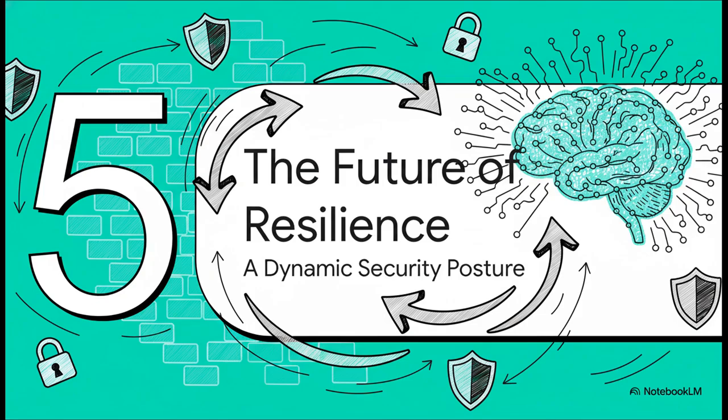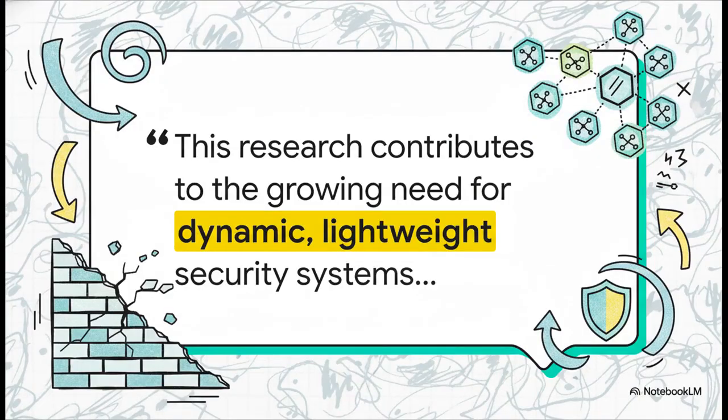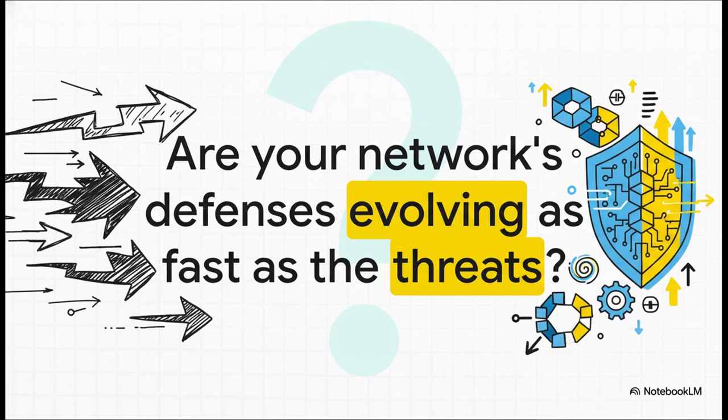So, what's the big takeaway from all this? What's the bottom line? It's about a fundamental shift in our security posture. We have to move from static defense to dynamic resilience. You know, this quote from the research paper just nails it. We have to get away from building these static, predictable walls. We need to start deploying an intelligent defense that acts more like a network immune system, one that learns, adapts, and evolves right alongside the threats it's facing. So I'll just leave you with this final thought. In a threat landscape that changes by the minute, a static defense is no longer a defense. It's a vulnerability. The question you really need to ask yourself is, are your defenses evolving?